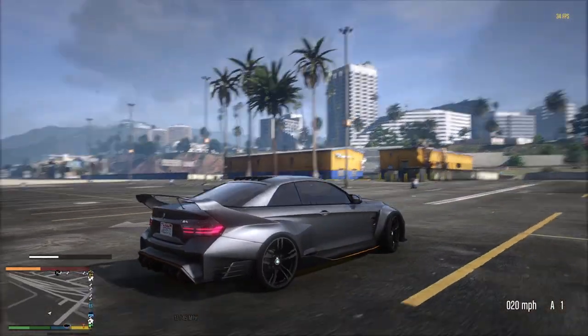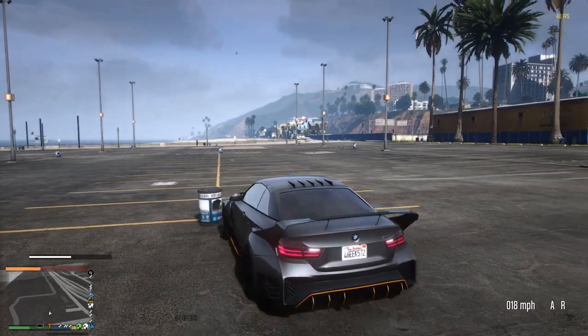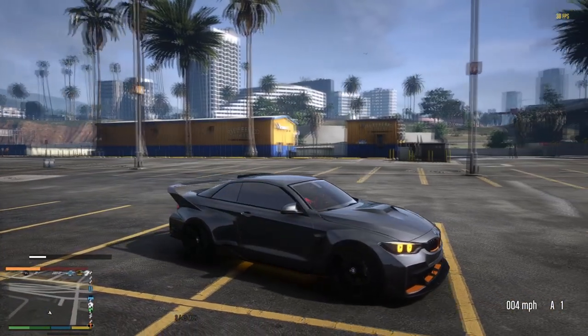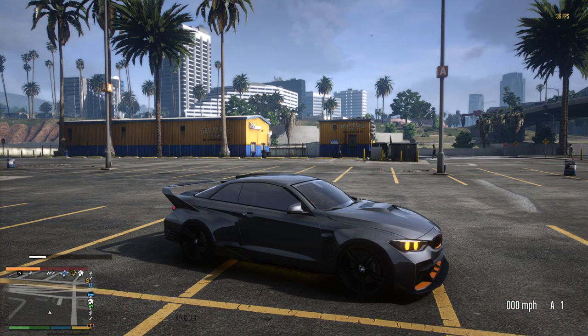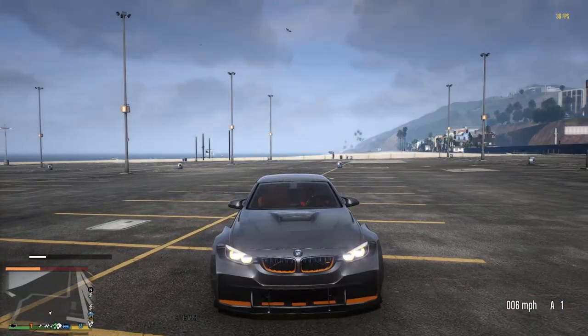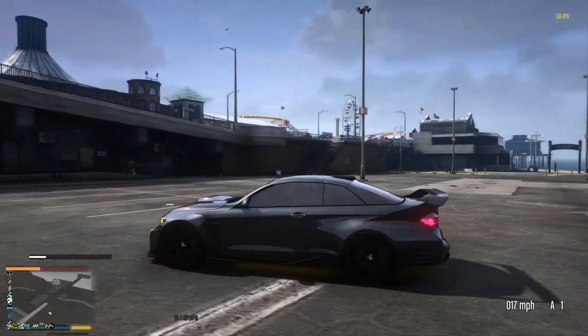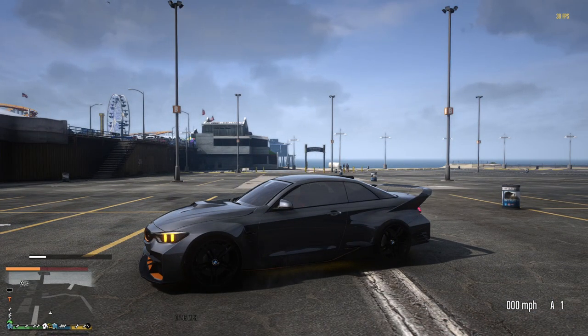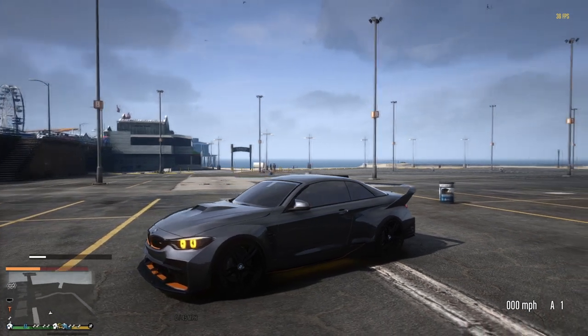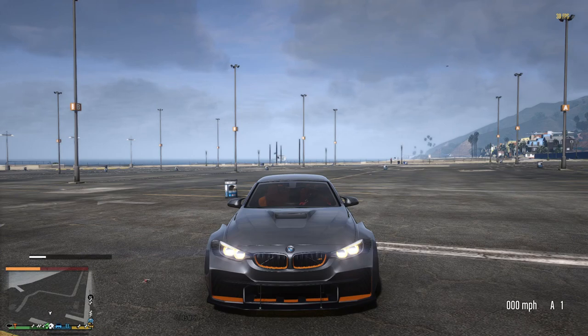Got the High K taillights — that's pretty much it for this car. I'm going to go ahead and do a little drive around showcase for you guys so you can see how it really handles and all of that. If you guys do want to see this car in much more detail, there will be a card that pops up at the top right of your screen right about now, and that will take you to the very first showcase of that 2017 BMW M4 High K.